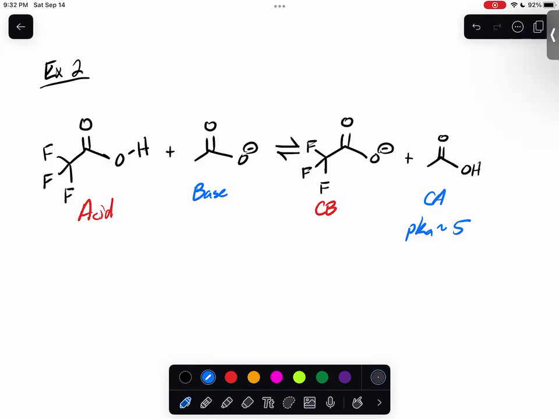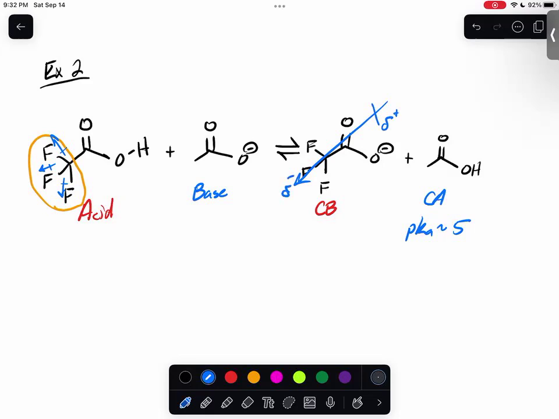Looking at this carboxylic acid over here, we see that there are 3 fluorines hanging out on this side of the molecule. Whenever I see that, the first thing that I think about is, hey, this is probably induction. Because if you remember from the previous lecture, all those fluorines are pulling dipoles. And what that means is whenever we look at our product, there's a pretty big dipole being pulled in the direction of the fluorines, which means there's more of a partial plus over here, more of a partial minus there.